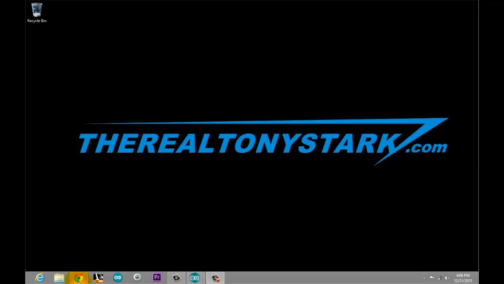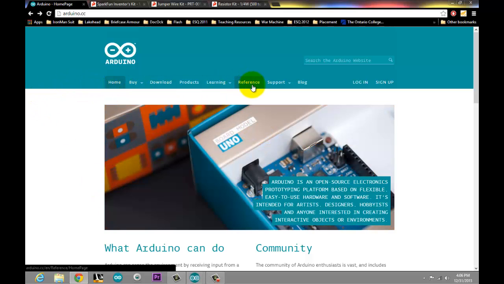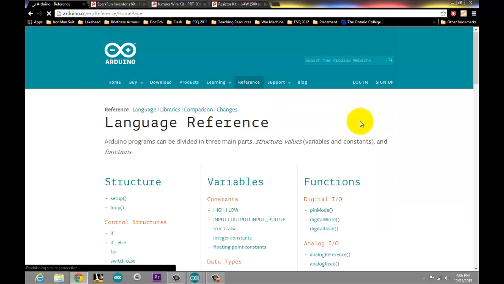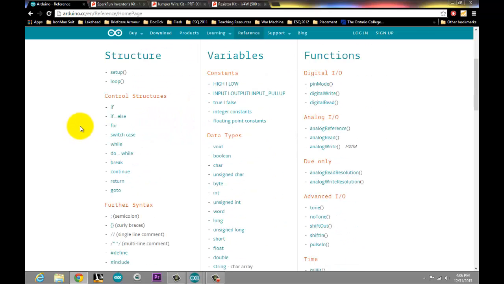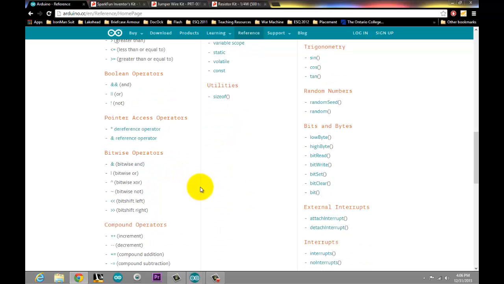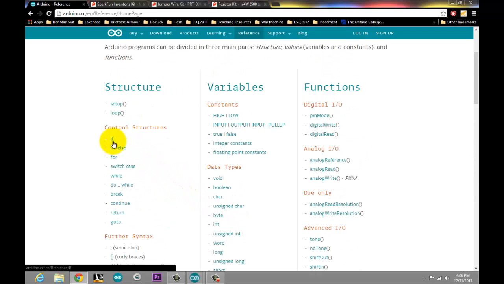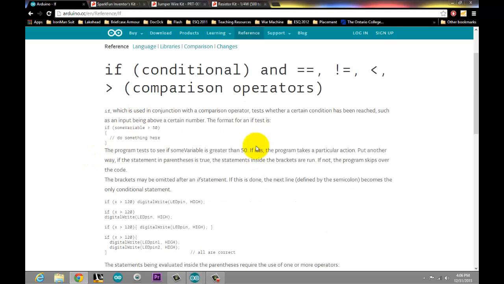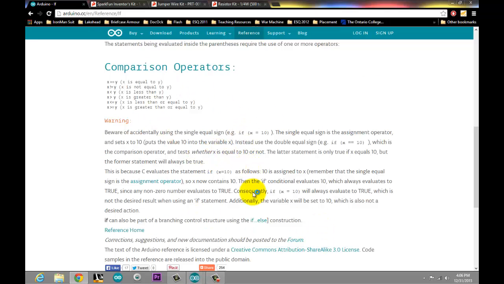Now, I'm going to be covering a number of topics in this video, but if you want more information on each of these, I really recommend that you go and check out the Arduino.cc website and go to the reference page. Now, on here is their language reference. We're talking about pretty much every type of function or control structure. It breaks down a lot of the language that is used in Arduino, and explains how to use them. So if you went to the if statement, it will tell you, here's how it works, here's some examples, here's some ways to work, and be careful with these.